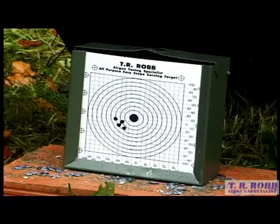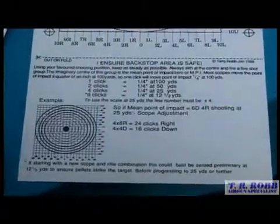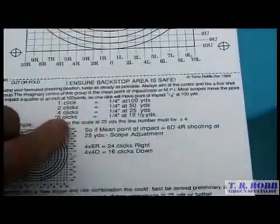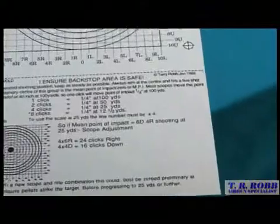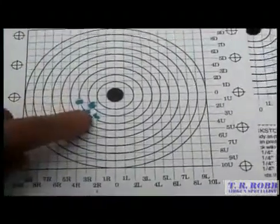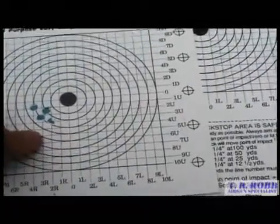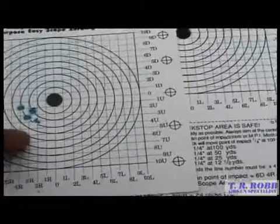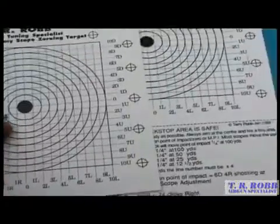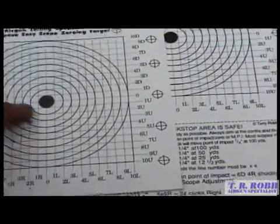Right, that's our 5-shot group. Here we have the instructions at the bottom of the target, and we're shooting at 12.5 yards, which will be 8 clicks for every 1/4 of an inch. The target is divided into 1/4 of an inch squares, as you can see. So the mean point of impact of this would be, from the centre, 3 squares to the left, which means 3 times 8 is 24 to the right, which should move it nearer there. And we're about 2 squares down, which will be 16 clicks up.